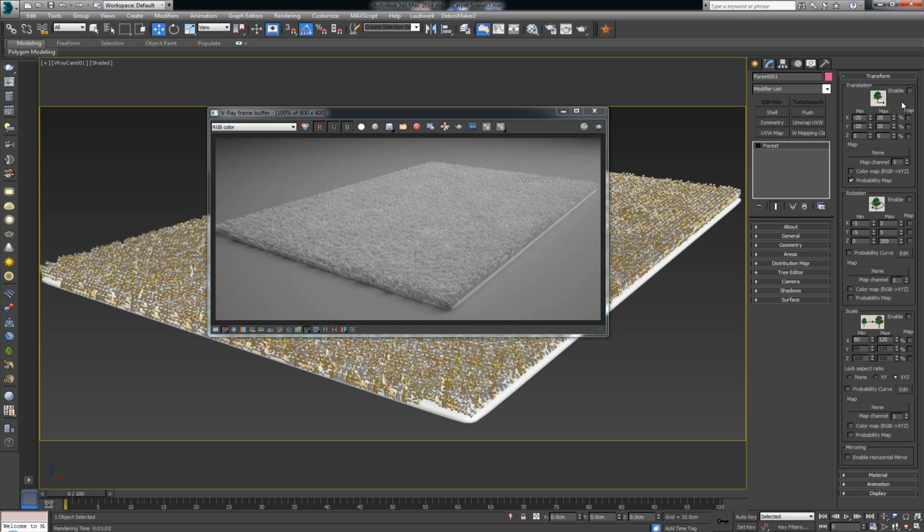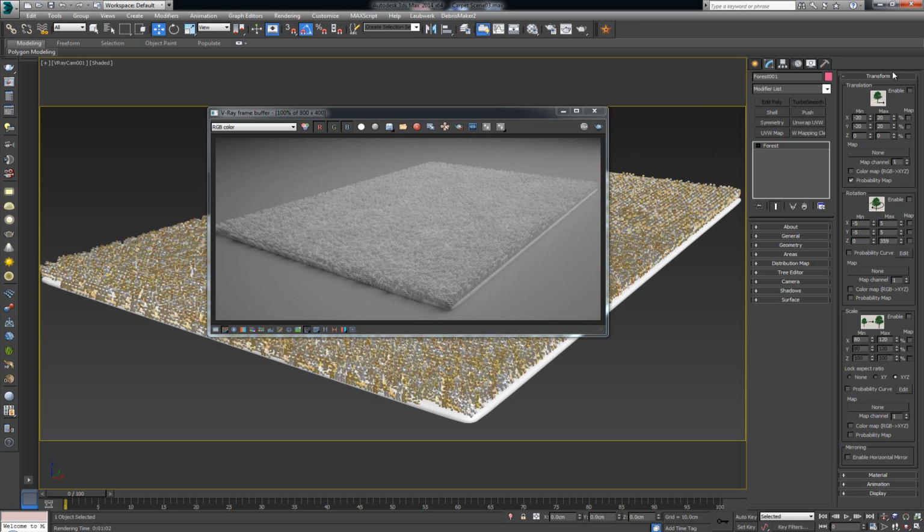So, for example, by default, this is set to X, Y, and Z. As you can see, the Z option is 0, and XY goes from -20 to 20. By default, this is disabled. If I enable it, actually I'm going to render out one image so you can see exactly what the translation does.